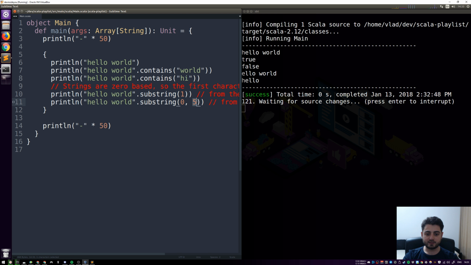Maybe it's going to be more clear if I do a 4 here, then it's actually going to remove the O, so it's just going to be HELL. Right, but yeah, I find this API sort of confusing. Like for years, I'm constantly looking it up. I'm playing with it every time before I actually use it, if I use it these days.